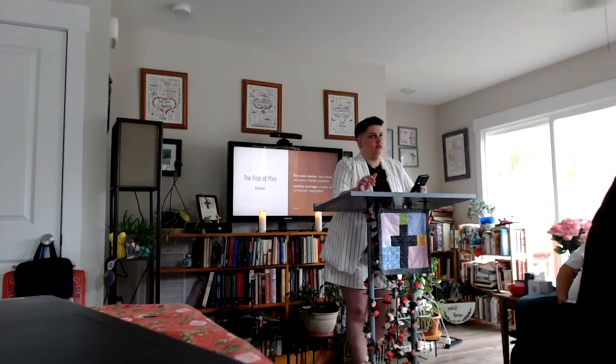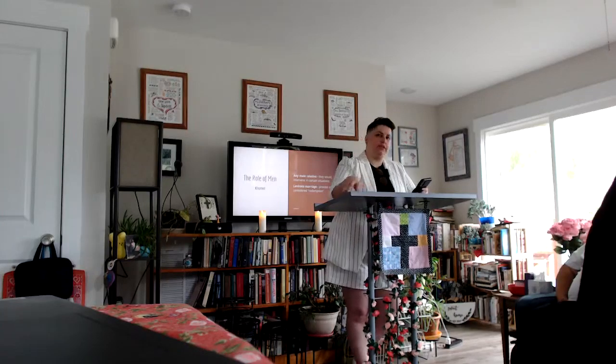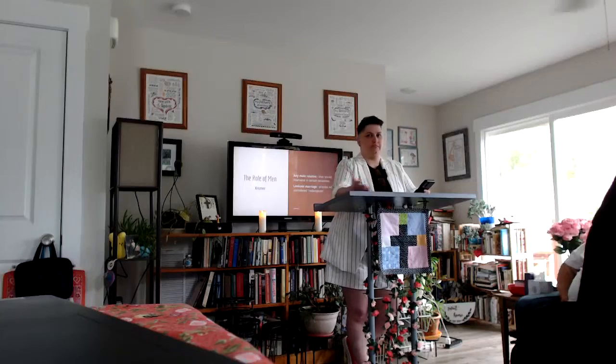But for the purposes of this presentation, we're going to focus on the role of kinsmen in levirate marriage. If a woman's husband died and she had no sons to inherit property or preserve the family name, the late husband's nearest male relative was supposed to marry her. The book of Ruth is a great example of this because Ruth's husband died. Ruth had no children, and at the risk of being poor and destitute, she had to marry her late husband's nearest kinsman to make sure that the property stayed in the family.